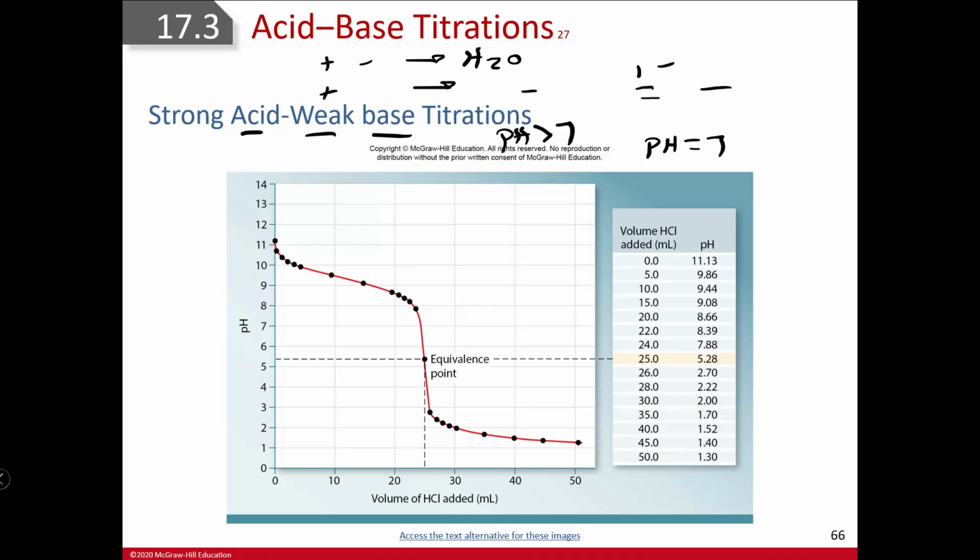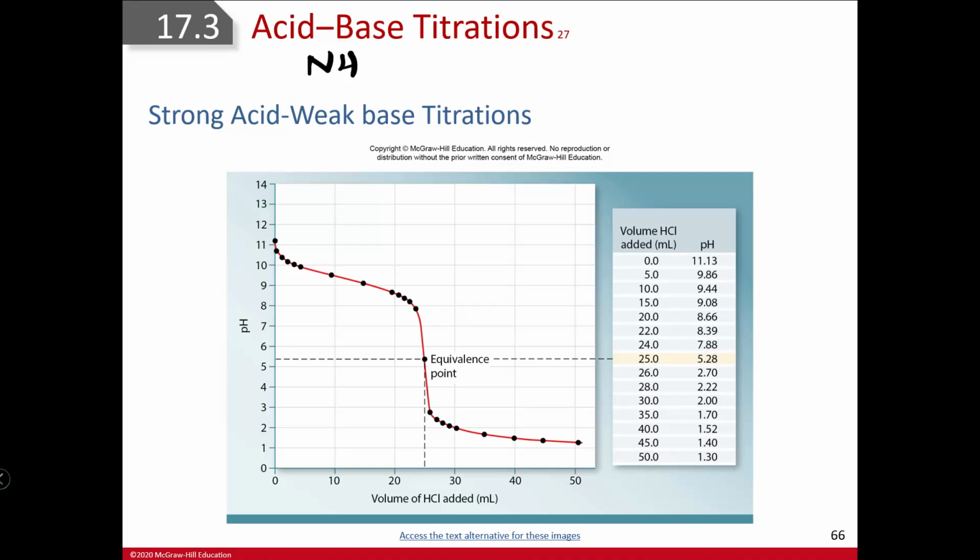All right. So what I want to talk about is, think about what a strong acid is with a weak base. Give me an idea of a weak base. What's the most common weak base that we use? Well, that'd be ammonia, right? So you have ammonia, and you're going to react that with a strong acid, which is, we'll just say the hydrogen ion to represent the strong acid. And this reaction is going to go like this.